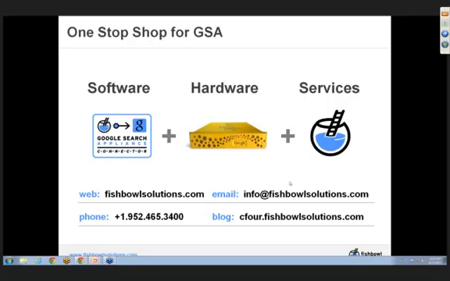There's a question that says, is it possible to set up several of these search utilities and limit each one to a specific location? If the asker could provide a little more context, I'm not exactly sure what you're asking. We do have a couple of pricing-specific questions, so I will have someone follow up with you right after the webinar and get some information about your environment, and then they can give you a very specific answer.